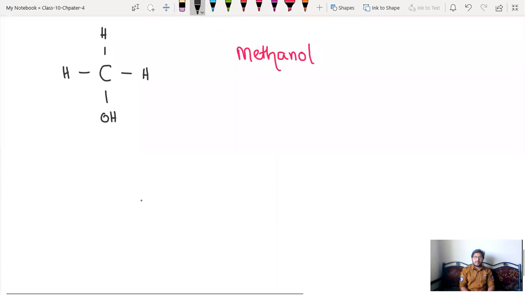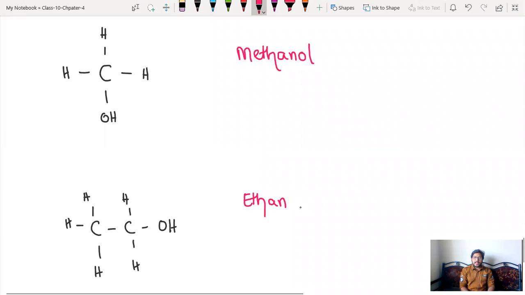Okay, let us take another example. Now if you observe, now easily you can identify and name it. How many carbons? 2. What are they? Meth, eth. So it is eth. In between carbons, single bond. So it is alkane, saturated, ANE, E to be removed. And what functional group is present? Bond OH. Bond OH means alcohol. So it is ethanol.